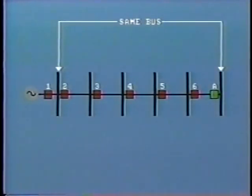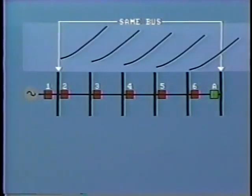For the sake of clarity, we can lay out the clockwise group of breakers in a line like this, starting at breaker 2 and working our way through breakers 3, 4, 5, and 6. For this part of the study, breaker A is assumed to be open. The coordination curves of the time overcurrent relays are shown here. The fastest operation is breaker number 6.